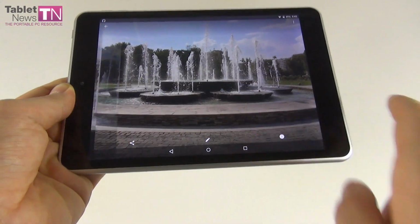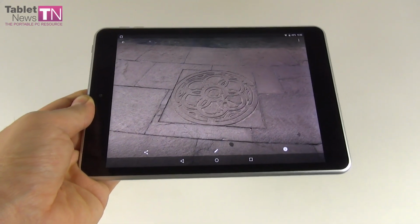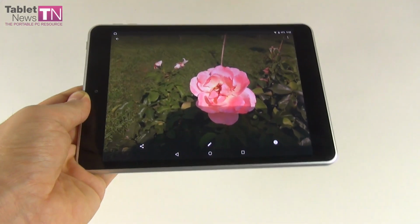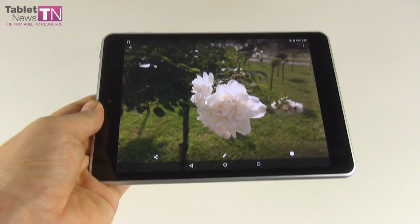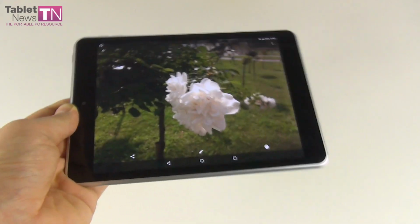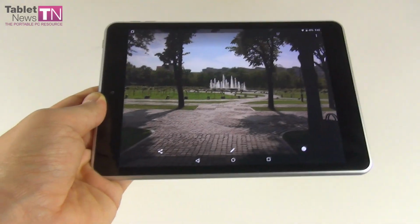The conclusion is clear, we are below the quality of the Samsung Galaxy Tab S 8.4 camera, also pretty much all the iPads from the past 2 years, and the Xiaomi Mi Pad. So if we judge this as simply camera on a tablet, it's decent, it's quite good, but if you compare it to what Samsung, Apple and Xiaomi offer, it's not that impressive.